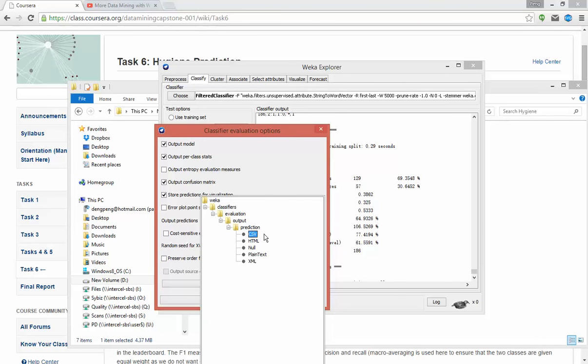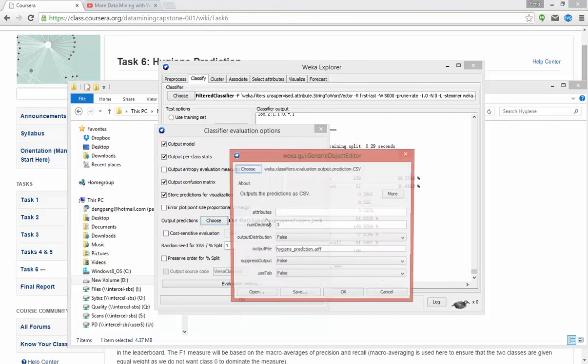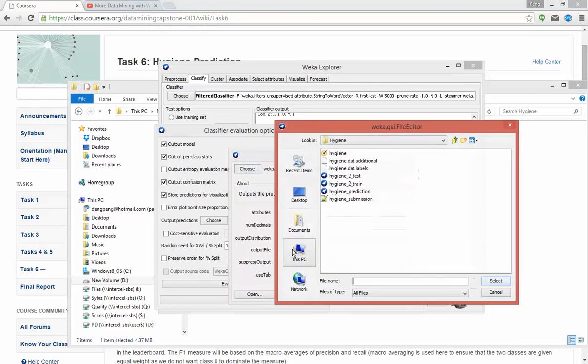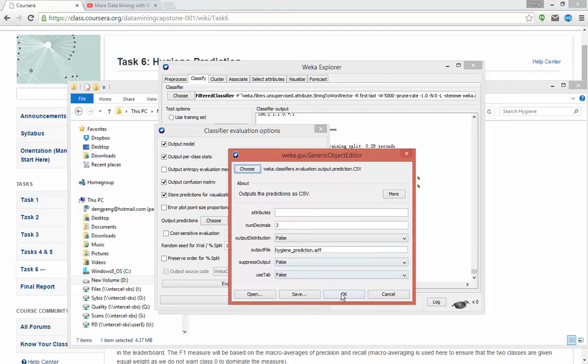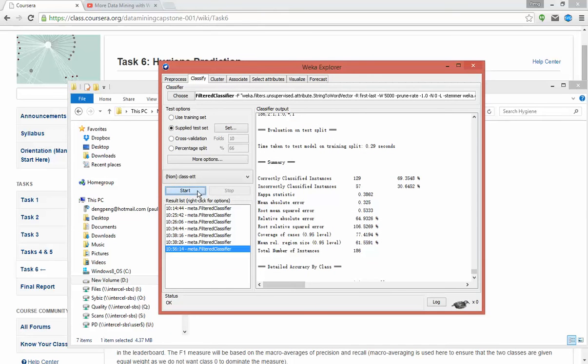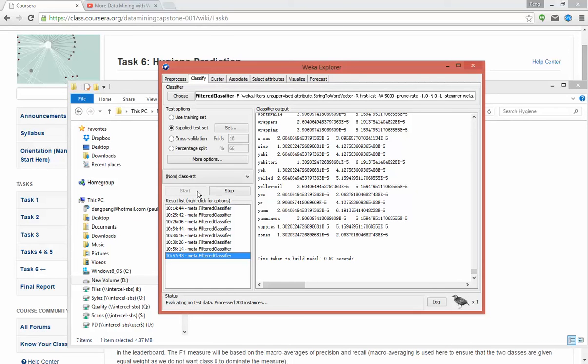Here I choose CSV, and I output the file to a local file, this hygiene prediction file. Everything looks good, so I run this classification job, and you can see it starts to analyze and predict all the instances listed in the test file.